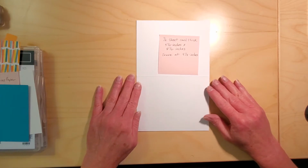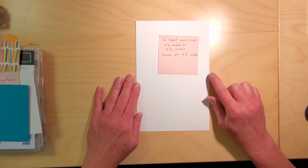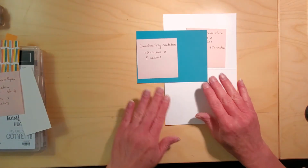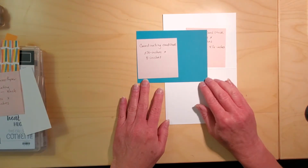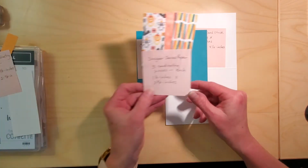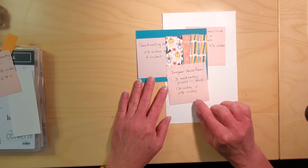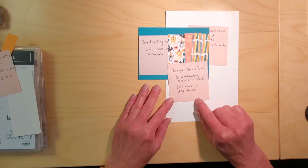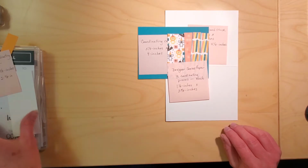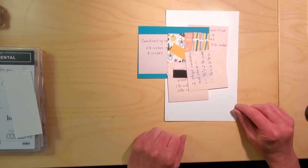Here I've used just a sheet of Whisper White Thick at 5.5 by 8.5 inches, scored in the middle point at 4.25 inches. You'll also need a coordinating piece of cardstock. Here I used Bermuda Bay, cut at 5.25 inches by 4 inches. You'll want some designer series paper. You'll get a lot of cards out of one sheet. You'll need 3 coordinating pieces, cut each at 1.25 inches by 3.8 inches. And finally, a couple little pieces of coordinating cardstock.